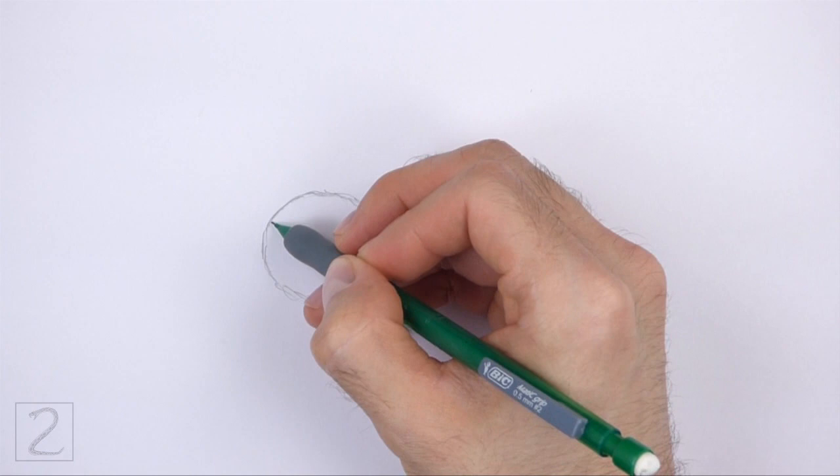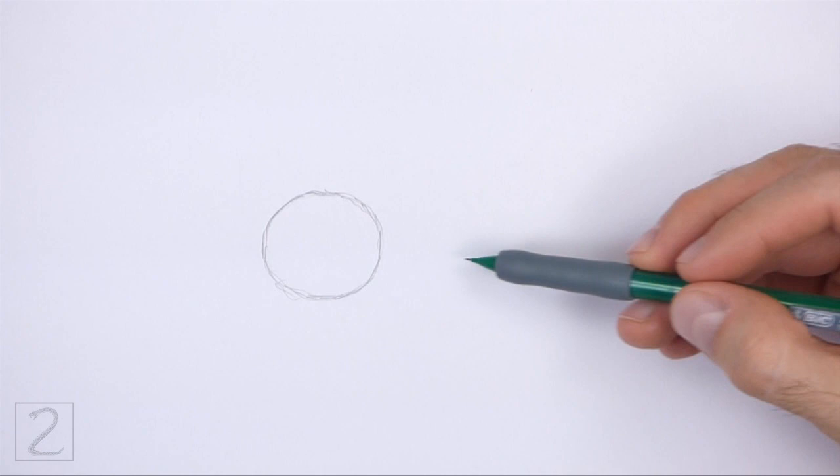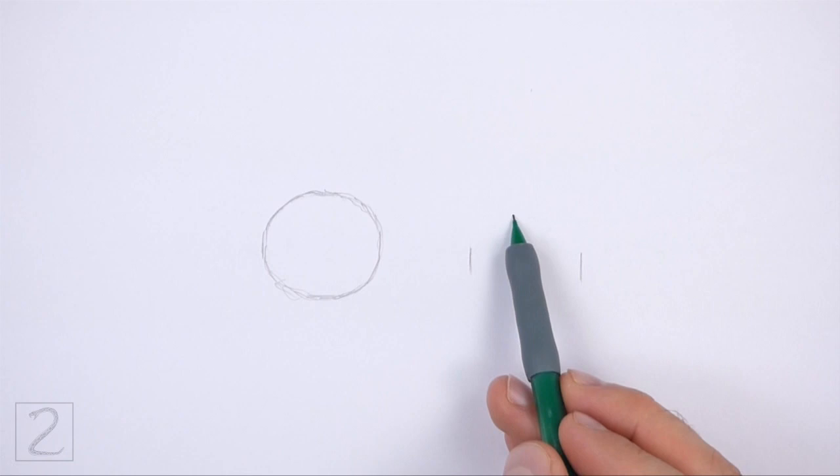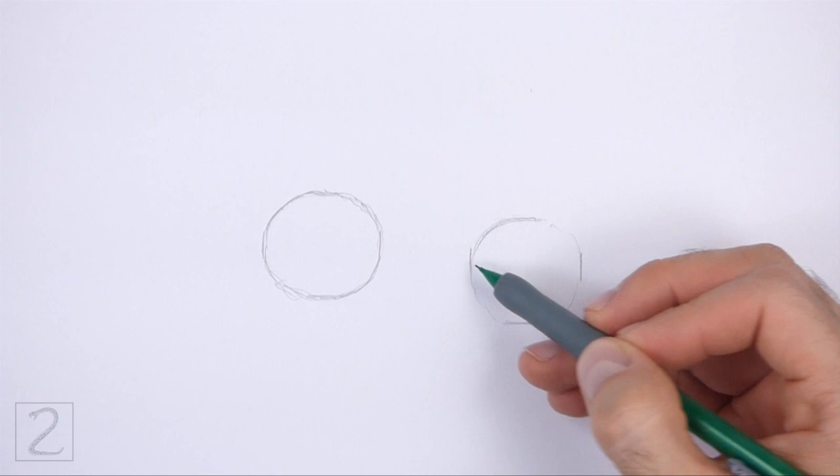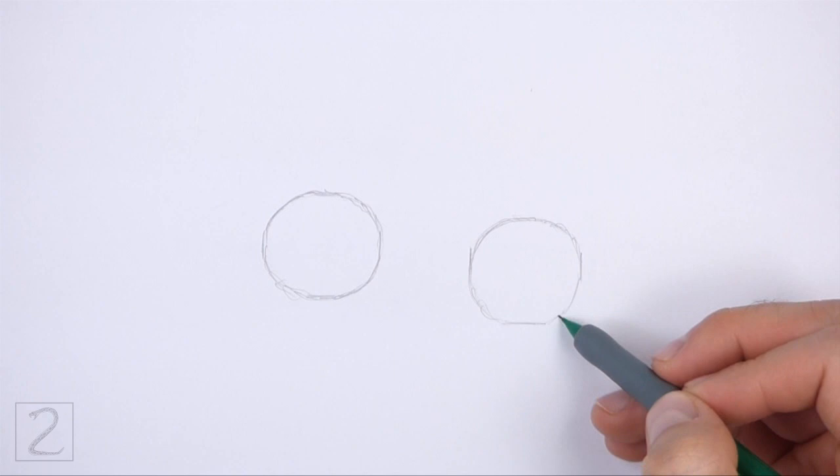To the right, draw another circle as a guide for the back portion of the body. Use the four marks method to draw this circle too. The two circles should be roughly the same size. Don't place the circles too close together or the body will be too short. Sketch lightly at first so that it's easy to erase if you make a mistake. Also, pause the video to draw at your own pace.